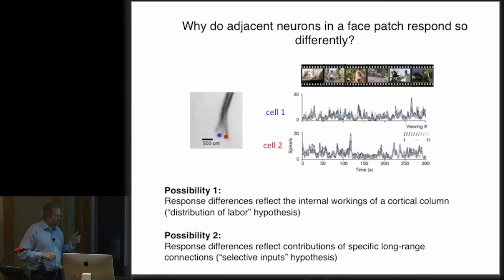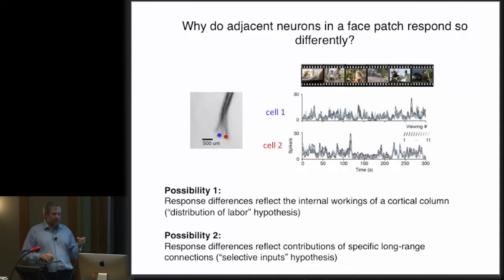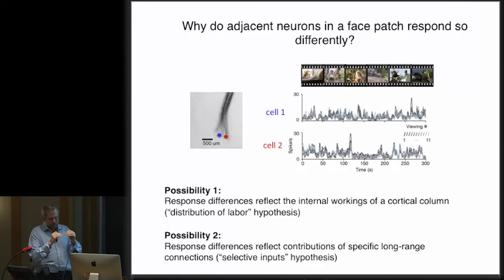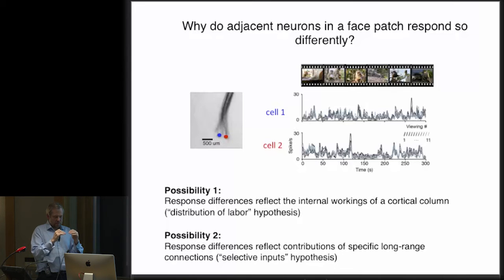Another possibility, and it's actually one that I favor, is that the response differences that we see are really because there are different modes with which adjacent cells are synchronous in their activity. Studies have shown that, for example, under spontaneous conditions, the membrane potentials tend to fluctuate, and even under active conditions, they tend to fluctuate together. But there can be events that will selectively drive the spiking of one cell while leaving the other cell intact. So there may be some selective, strong inputs coming from axons from the deep white matter, for example, that will be affecting cell A, but at the same time not affecting cell B.